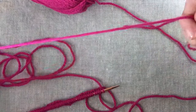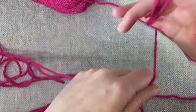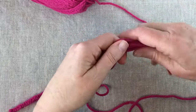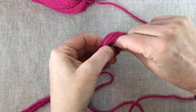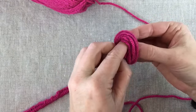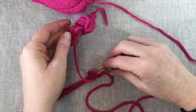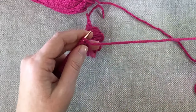What you wanna do is just go ahead and roll this up and kind of get it out of your way so you don't accidentally knit with this. I'm just gonna roll it over my thumb and forefinger and then create kind of a little bit of a knot with it so that I don't accidentally use this anywhere. Because you don't wanna knit with this part. So kind of however you get that out of your way is good. All right, now we're gonna go ahead and start knitting.